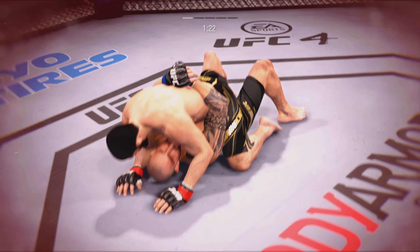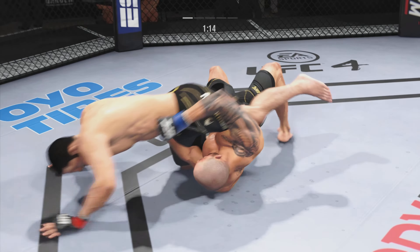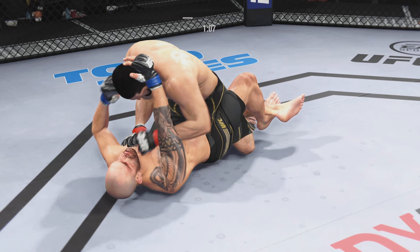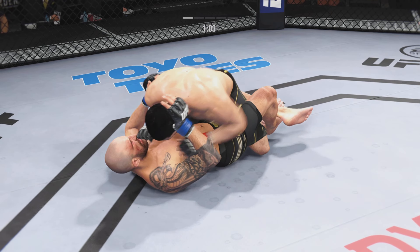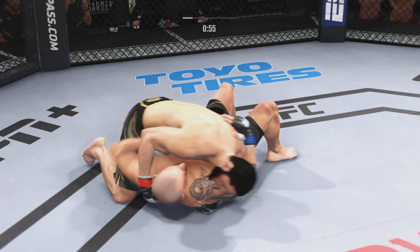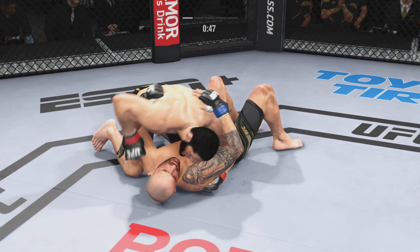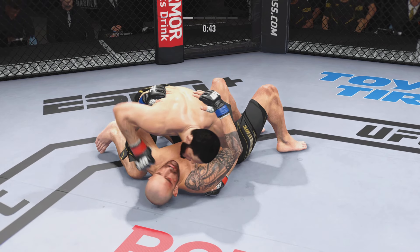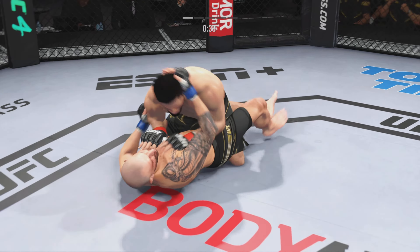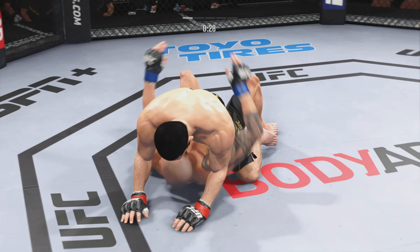He's got the ground and pound going now — look at him jumping in to try to get the finish. Anytime you are in a ground-fighting situation with this fighter, you're potentially playing with fire. He's keeping it busy, nice offense. Right to side control — he's in his element on the ground, a lot of tricks up his sleeve. That ground and pound strike is good. Pretty good ground and pound — he told us Thursday he needed to be more effective in these situations. Many people have gone away from this style of fighting, but this man has embraced it, and you're seeing why he's one of the best we've seen do it in a long time.